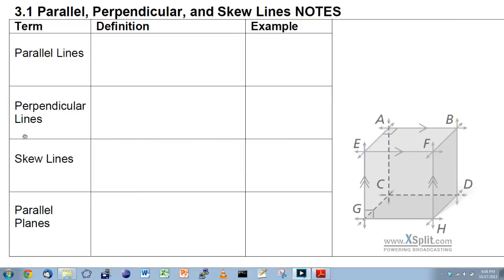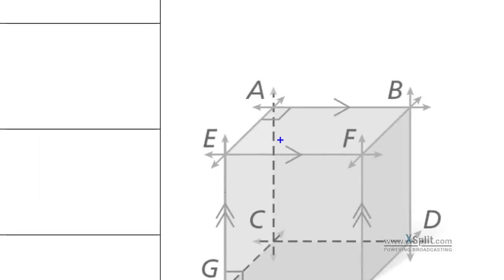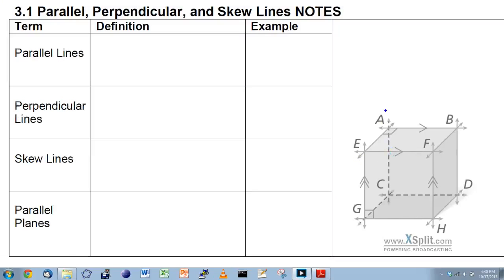Another example might be, let's say, this back line right here going straight up and down, and this line over here. They're not parallel. They're not going to intersect each other. They're skew. Last thing is parallel planes. They're when planes are parallel, and I don't think there needs to be a formal definition for that, but that would be like AEF. Remember, we named parallel planes with three letters, so AEF is parallel. That's the top plane is parallel to CGH. That would be this whole top plane up top. It's parallel to the bottom plane.